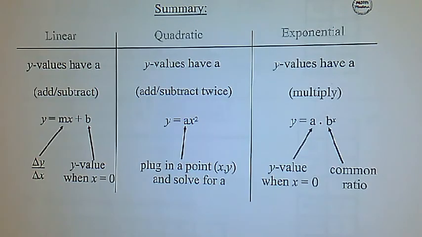So here's a summary of how we would figure out linear, quadratic, and exponential. The first thing, of course, you have to use the table in order to figure out what the actual type of function it is. Is it linear, is it quadratic, is it exponential? So you would do the same exact thing. So again, when I talk about that, that's the second difference. Okay, so you're going to do that twice. And remember, just because it's called the second difference, you may be adding. Just depends on how the numbers are going up or down.